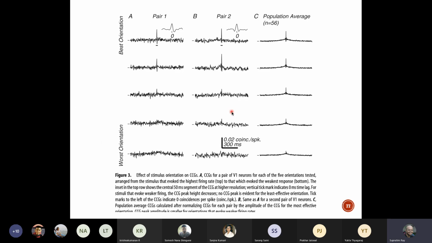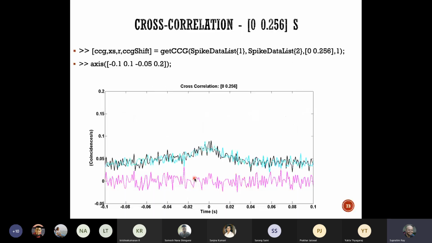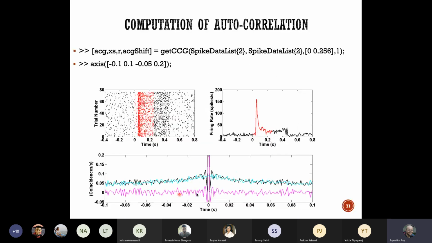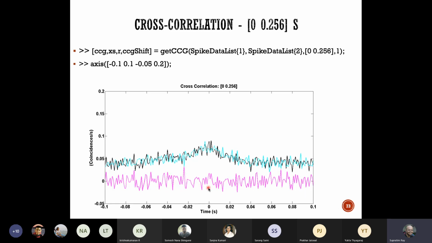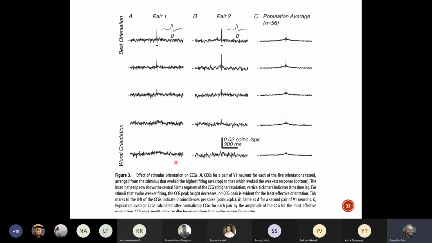The other question would have been looking not at the spike count correlation, but at the cross correlograms, the ones that we discussed, these magenta traces in the previous class. Everybody remembers that, I hope. So here this cross correlation doesn't show much of a peak, but here in their data, this one is not an average, it's just a single pair, you do see a bit of a peak at 0 degrees.